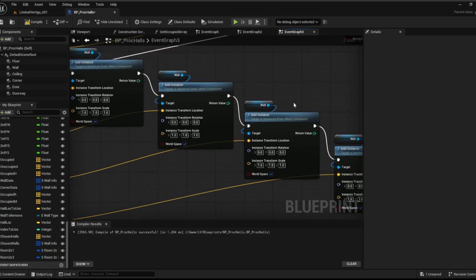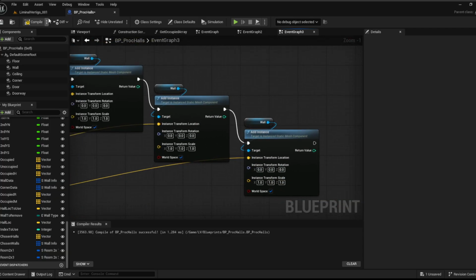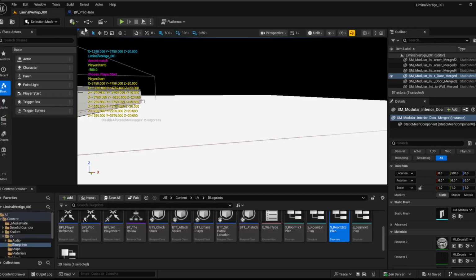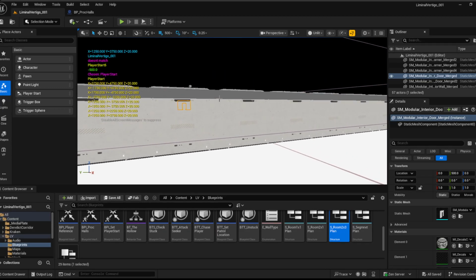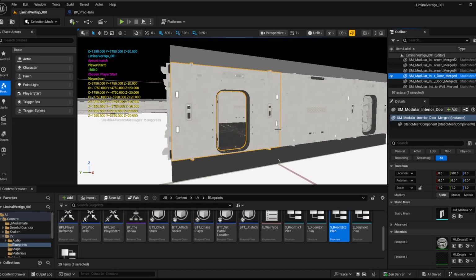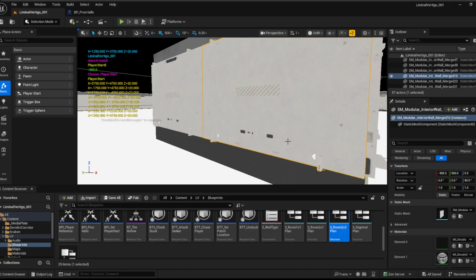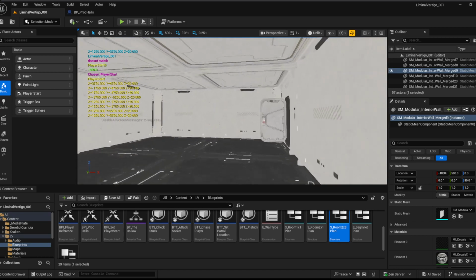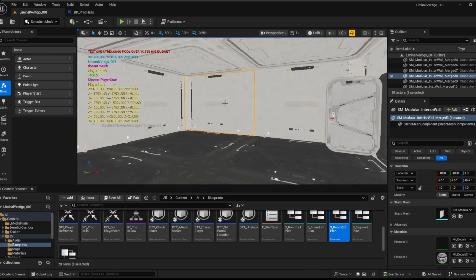I know that I have to rotate these, so let me go ahead and look at the model layout of these things. So I know it's 90 degrees for the south. Should be 90 degrees for the north as well.